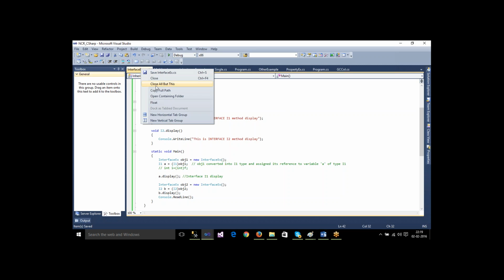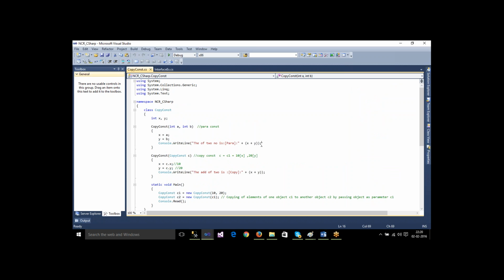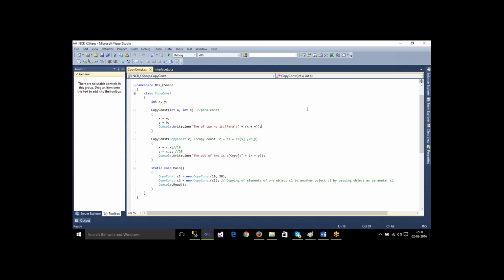Sir, one more thing, if you don't mind. Yeah, please. Badri, go ahead. Can you please explain the copy constructor once for me? The yesterday's one. Oh my God, so much written. Tell me where you didn't understand first. In the first copy constructor we created, the variables are int a and int b.